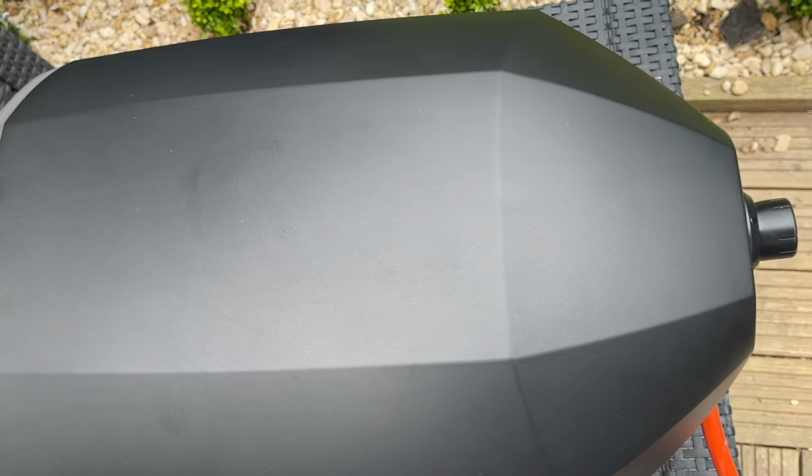My oven looks nice, even though it's been used for a while now. Look, it's looking all clean and nice. Thought I'd just show that.